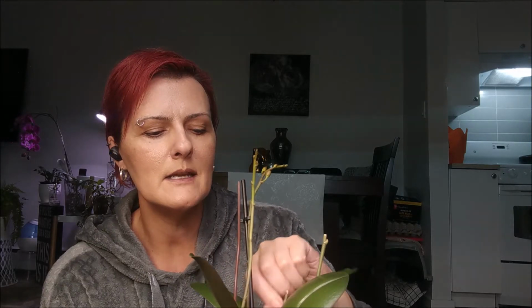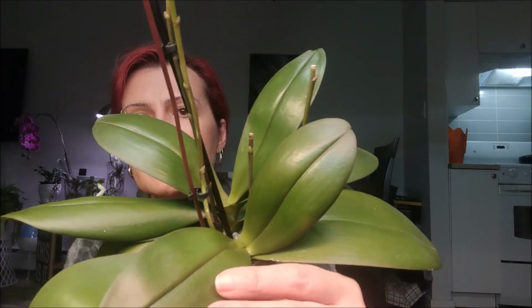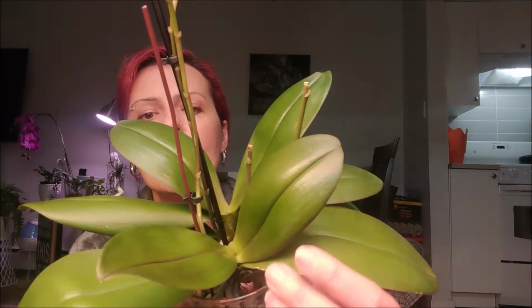So if the intensity of the light that you're growing them in is a little higher than their natural tolerance, they will produce extra anthocyanin to kind of block those harmful rays. So these twins here are definitely at the highest level, because not only do I see the anthocyanin on the bottom of the leaf where it's normal to see, but I'm also seeing it a little bit on the tops of the leaves. So just a little bit. But in a situation like this, if it got any darker, I would definitely move them. But I think that they are doing very, very well.